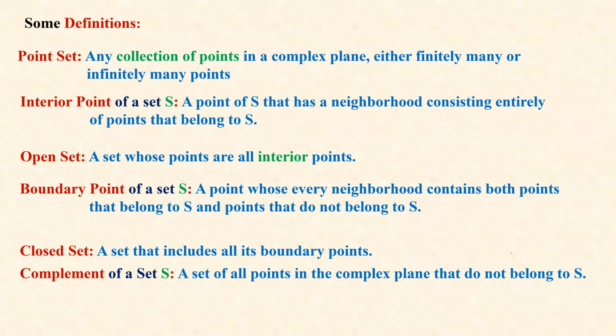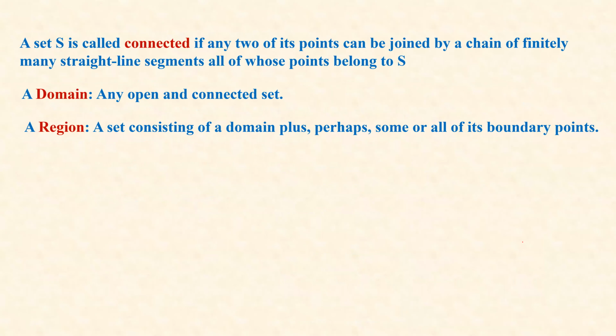All right. And then we talked about point set, interior point, open set, boundary point, closed set, complement, and all that. Whenever it comes up, if you don't remember the definition, I will give it to you later. And a domain is any open and connected set. A region is a domain plus some of its boundary points. So this is a distinction in this book: by domain, it means an open set, and by region, it means an open set and some of its boundary points. All right. So these are some basic definitions, and then we're going to define complex functions.